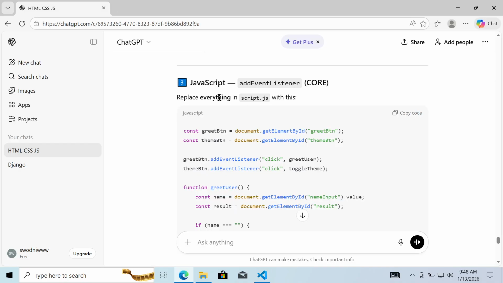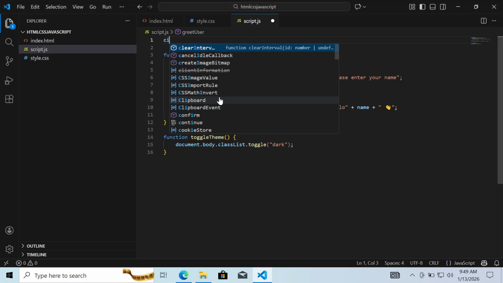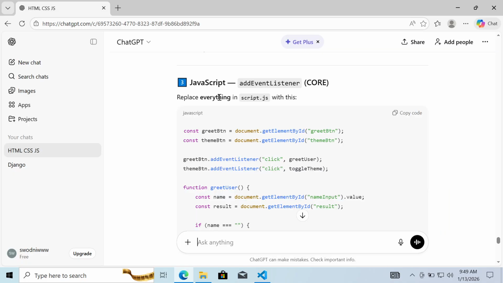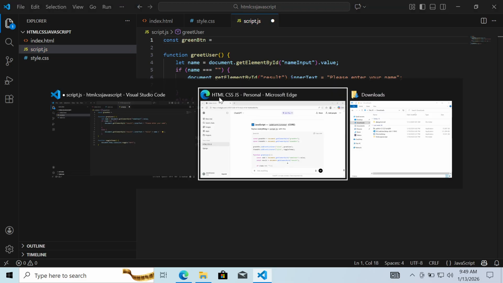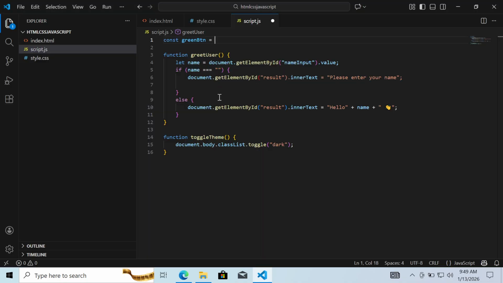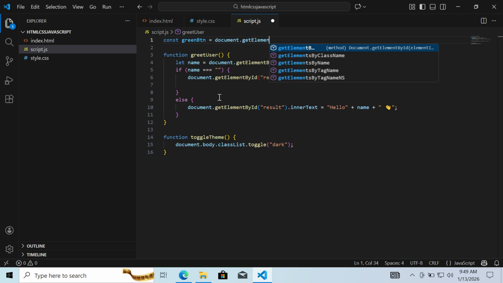So, okay, const greenButton. Let's do that. Is it gonna be the same name? Yeah, it's the same name, greenButton. And now document.getElementById. There it is.